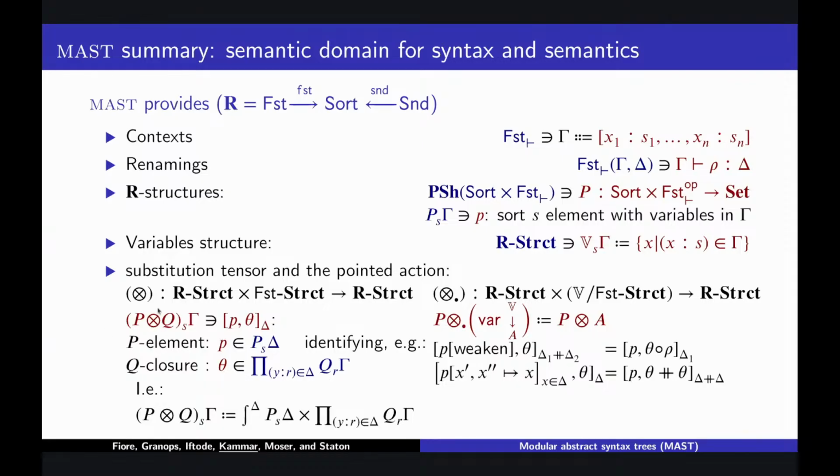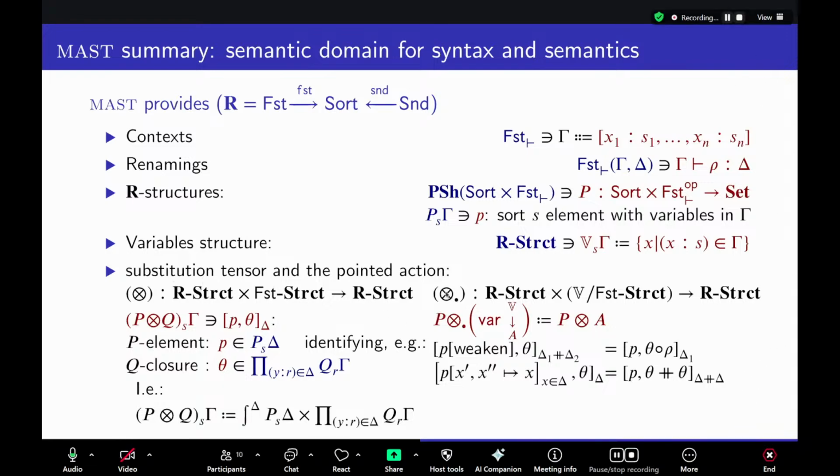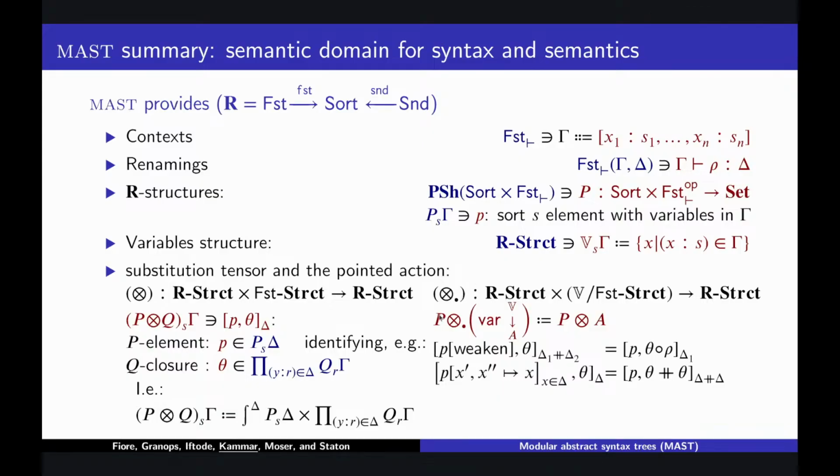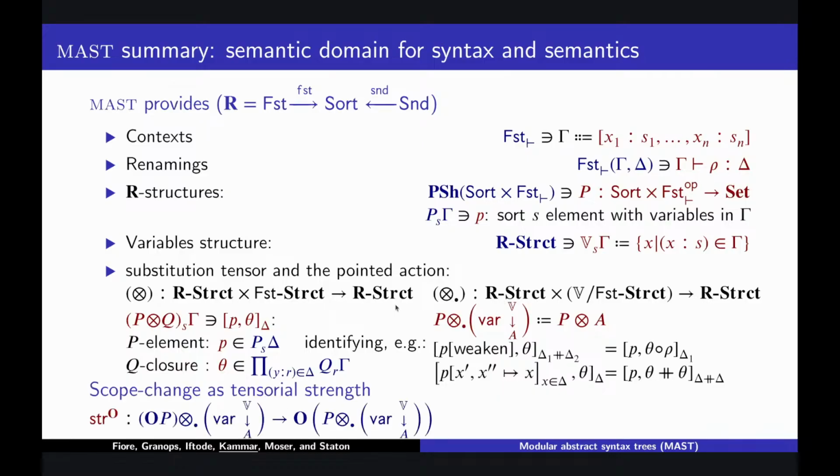So this gives me a tensor product, or this functor, this kind of mixed tensor product. And the thing that does all the heavy lifting is the other tensor product, which is the pointed one. So what happens here is I'm basically saying, given a P and an A, that is a first-class structure that knows about some variables. Okay, so this is the input. Then forget about the variables, just look at P together with A. And that's what the tensor is doing. It looks bizarre, but you'll see in a second why, and it's this thing.